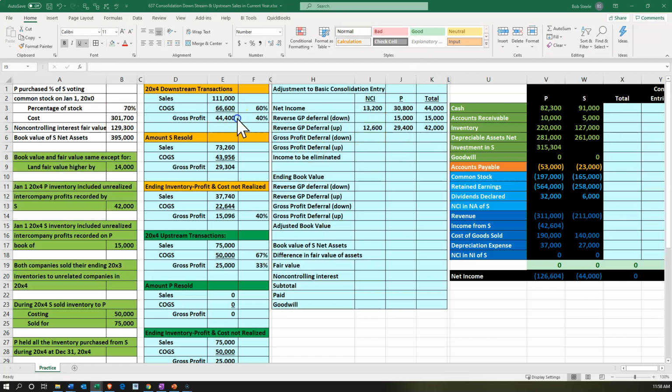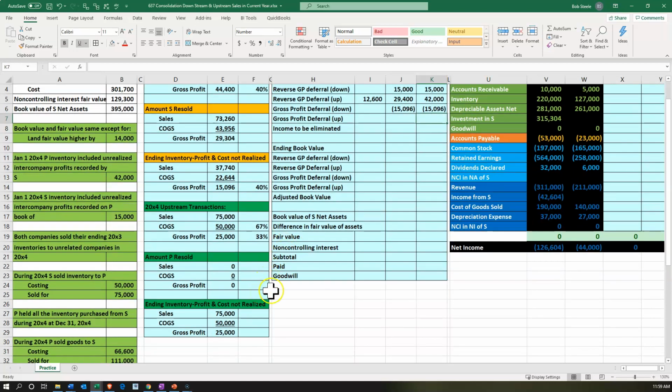Now we're basically going to go to the current information. So it's going to be the 20X4 that we put in here. So we have the downstream and the upstream. We're basically looking at these ending results here, the difference. So I'm going to go into the P's column once again, and I'll put it into the total first. These are going to be negative. I'm going to put them in there as a negative number, or they're going to be decreasing the amount here. So this is going to be that 15,096. This is all going to be going into P's portion here. Then we're going to be picking up the bottom line down below, which is going to be the 25.